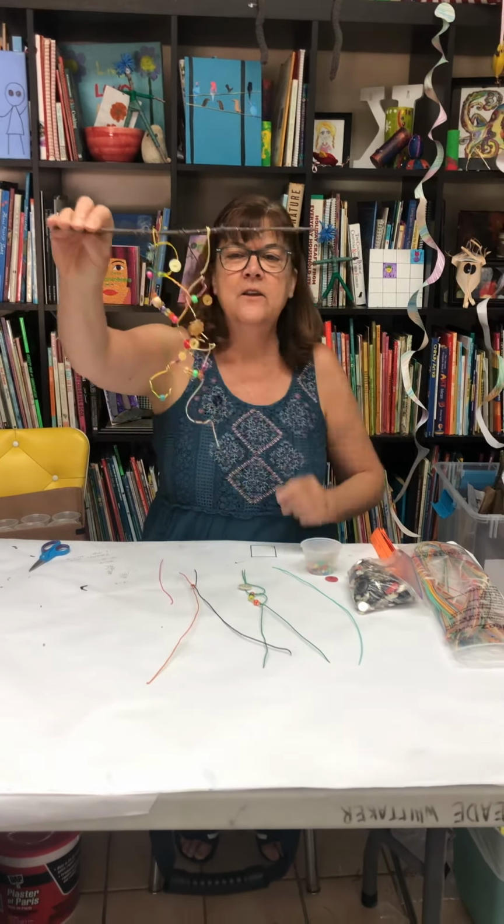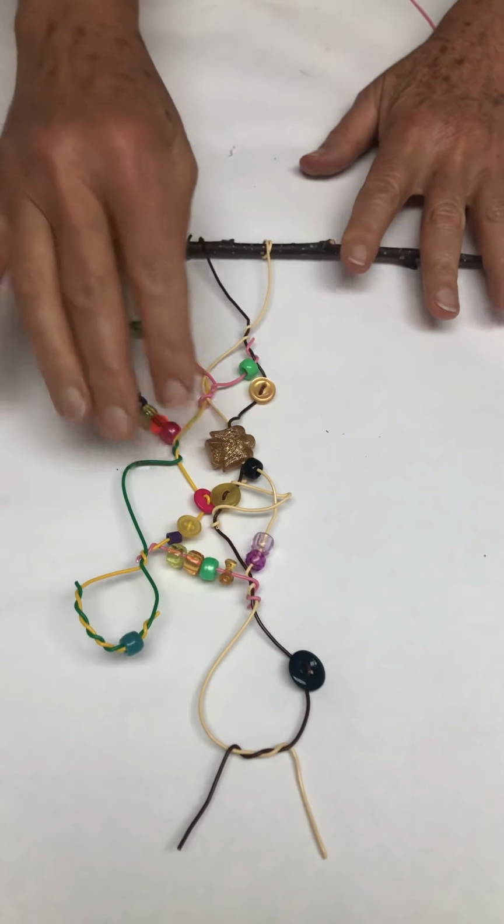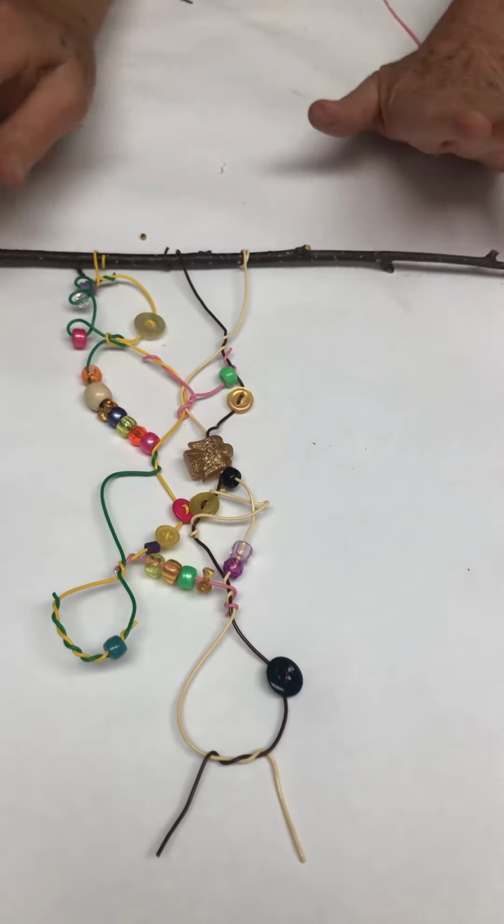I put mine on a stick. If you want to come close, Miss Kate, I will. And is this just the beginning? Yes, I'm going to build more on it. I just wanted to show you, and we'll add some to it later. Cool. I used some buttons and some beads, and I'm going to show you. It might look complicated, but really it's not complicated.